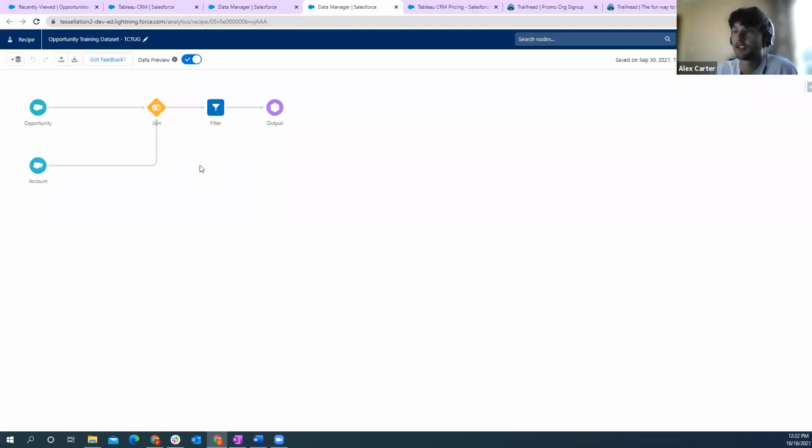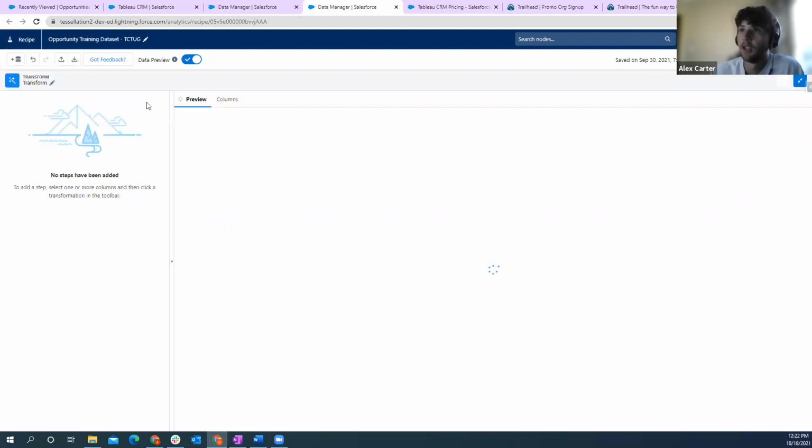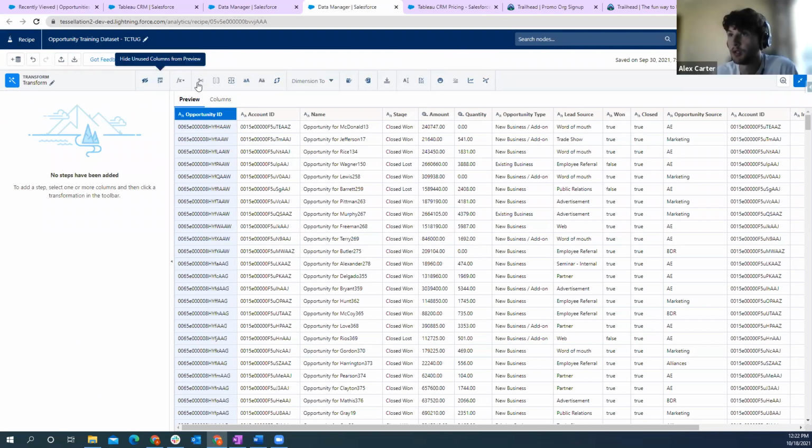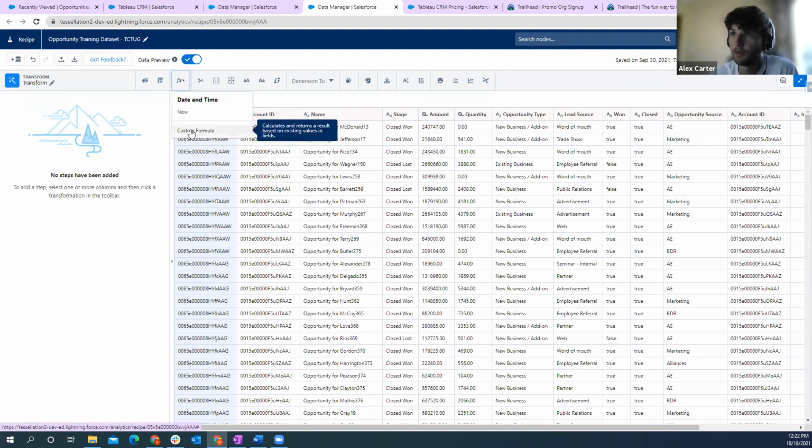Basically, most of your advanced data preparation functionality is going to happen within the transform tool. These are all the different options that you can apply to your data set within transform. So you can do a custom formula. This is where you write your case statements, which are basically just if-then statements. But you can also use a lot of pre-built functions. You can do a lot of formatting here. You can also drop columns.